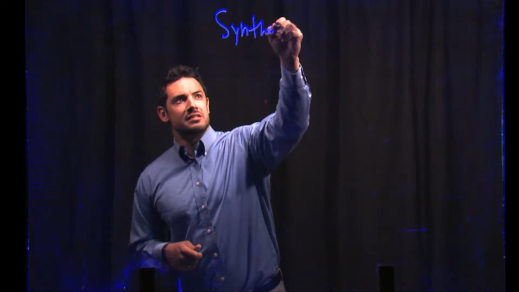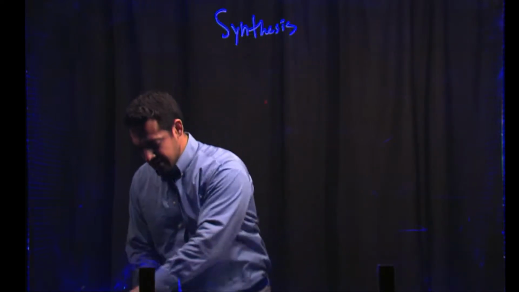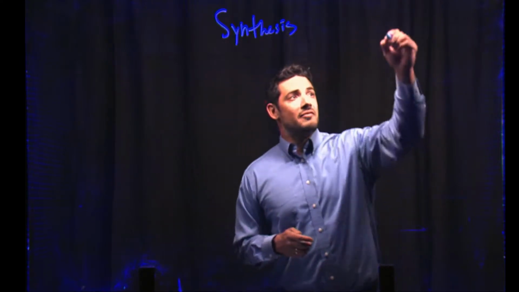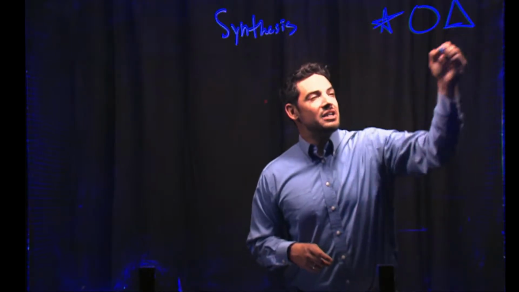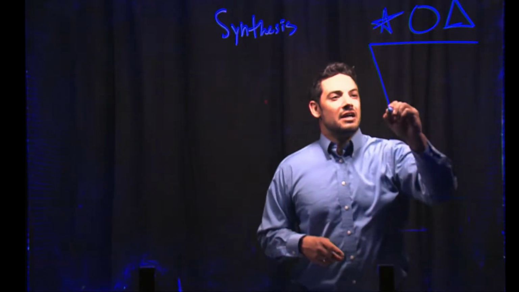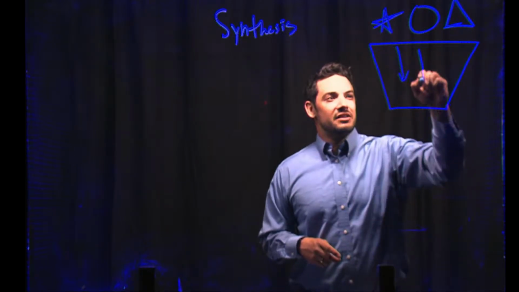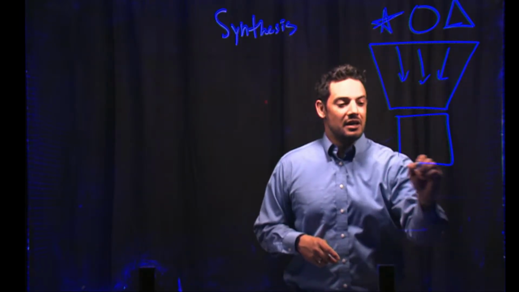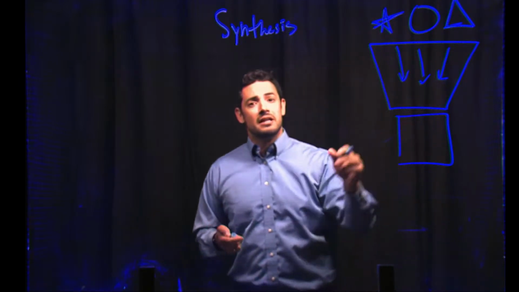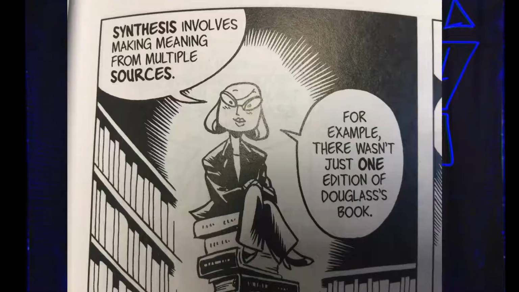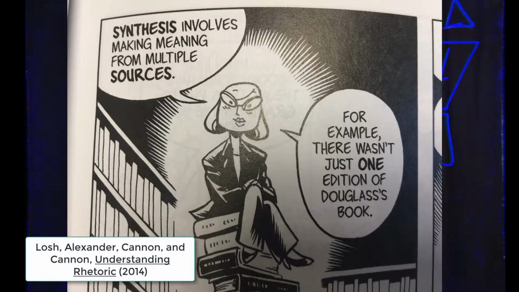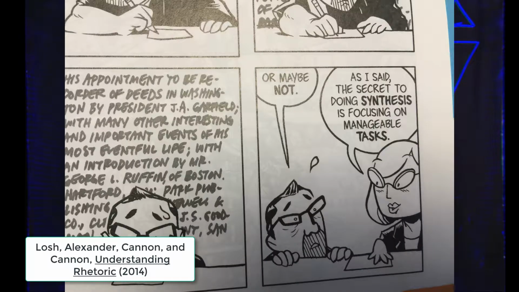Today, I'm going to be talking about the genre of synthesis. Now, synthesis essays can do multiple things, but oftentimes what you're trying to do with a synthesis is you're taking different kinds of information, different kinds of sources, and you're trying to more or less put them all together to demonstrate how, in their commonalities, they're all centrally answering or discussing a particular topic. Synthesis involves making meaning from multiple sources, and successful synthesis identifies manageable sets of information.